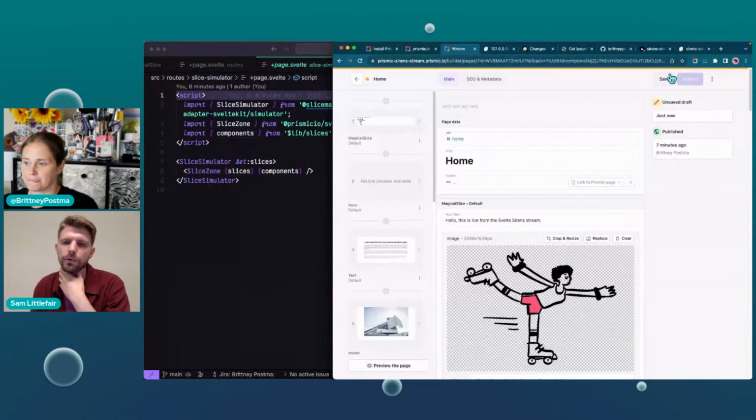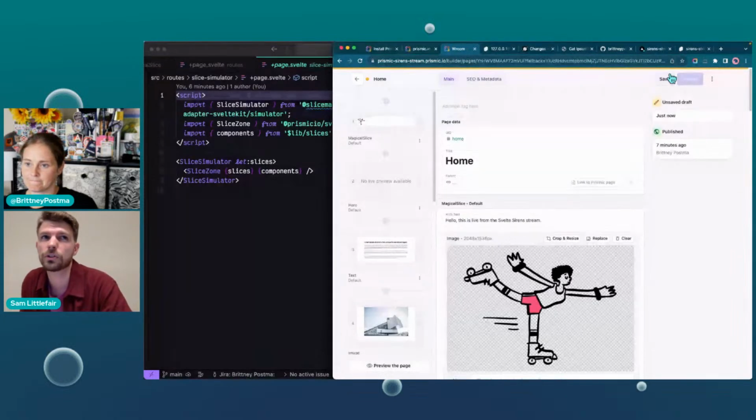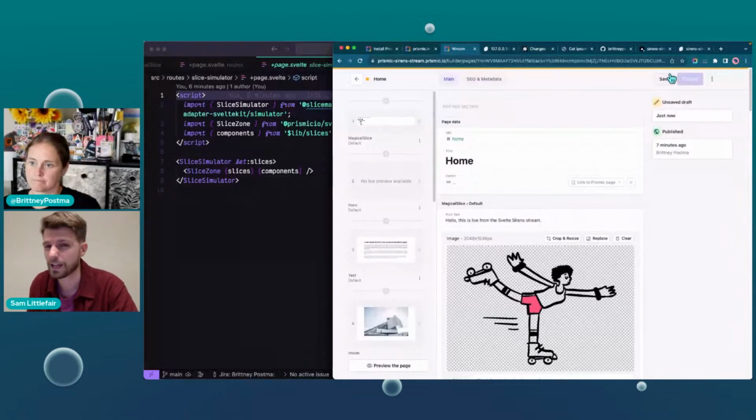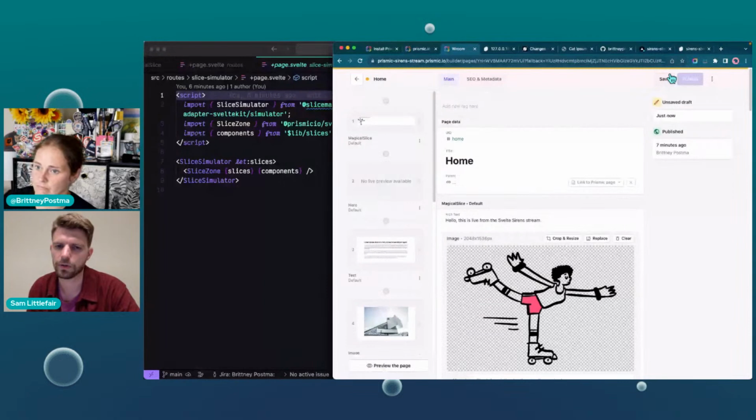Yeah. We support pre-rendering and server-side. I think right now we're encouraging users to use pre-rendering just because static sites are in principle a little bit faster. But the SvelteKit sites I've done with Prismic, I've done them all with SSR, just because there are some trade-offs.